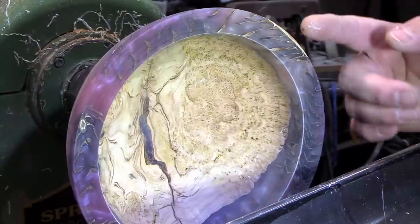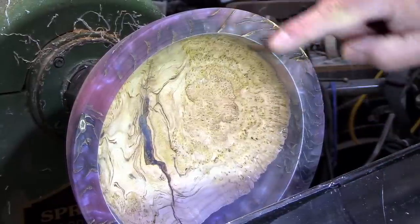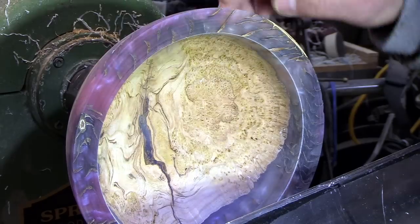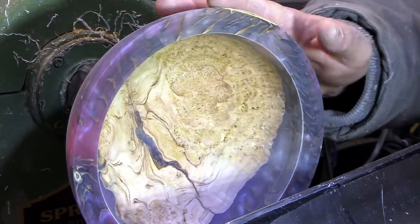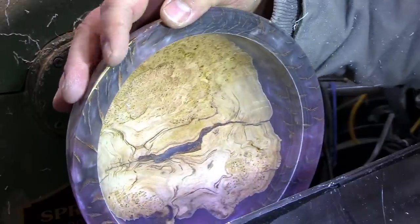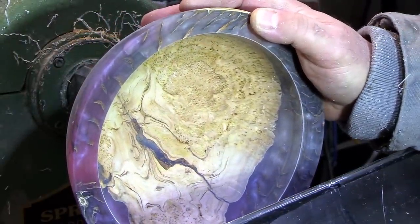So, you know, I think I'm just going to take this down, get rid of this spine. That way, at least, it's all uniform across the top. It probably wouldn't be so noticeable from the side. I was really thinking that it was important to leave this in here, but the more I look at it, the more I hate it, so off it comes.